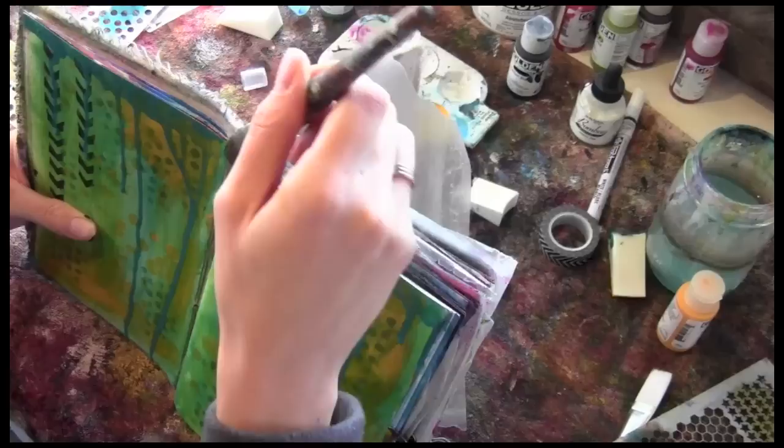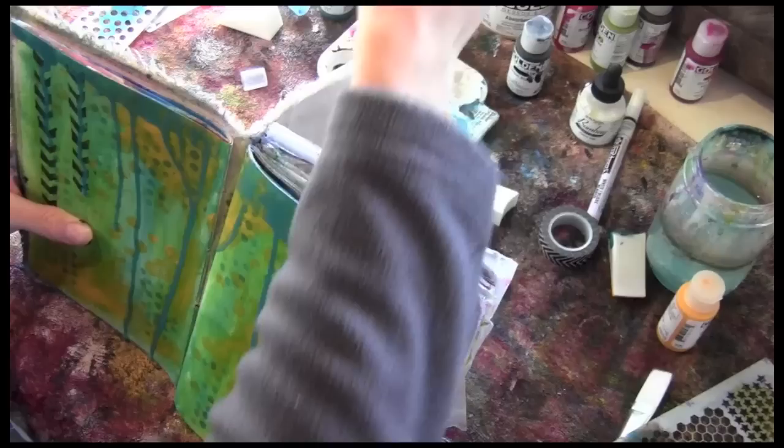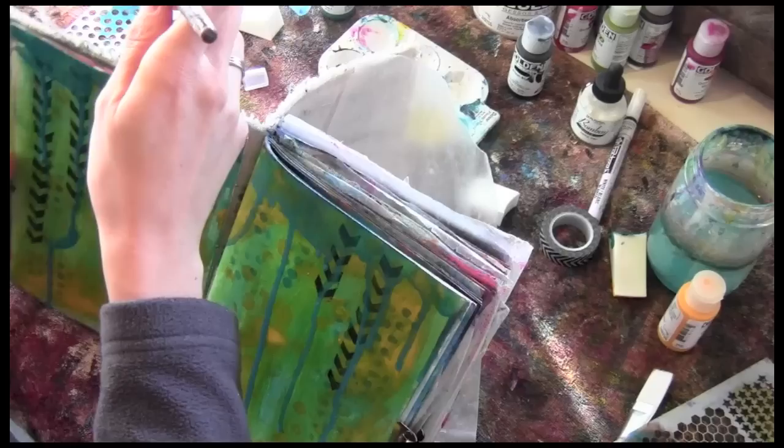I want it to come down more. More paint. More paint, I say! More paint! More. We need more water. Oops, fingers in the way. Oh, that created something funky.